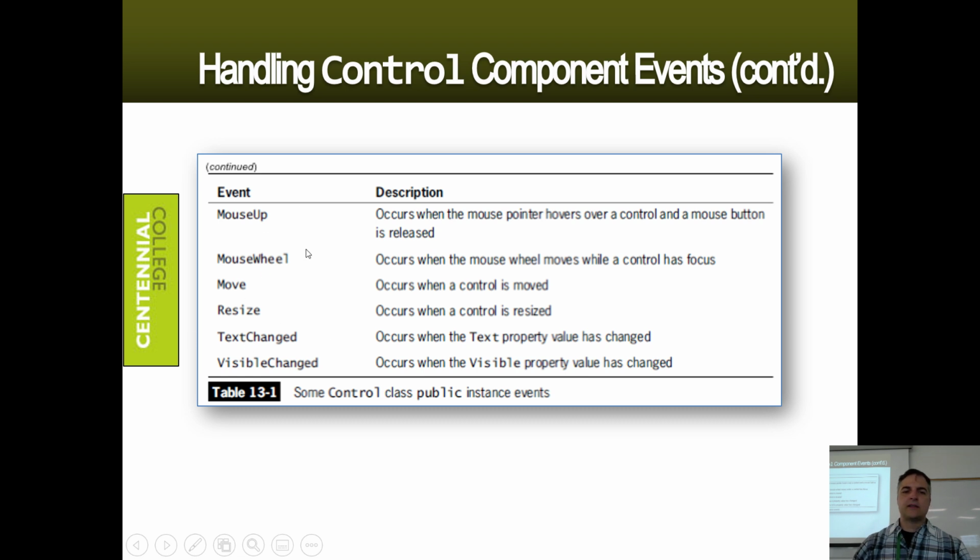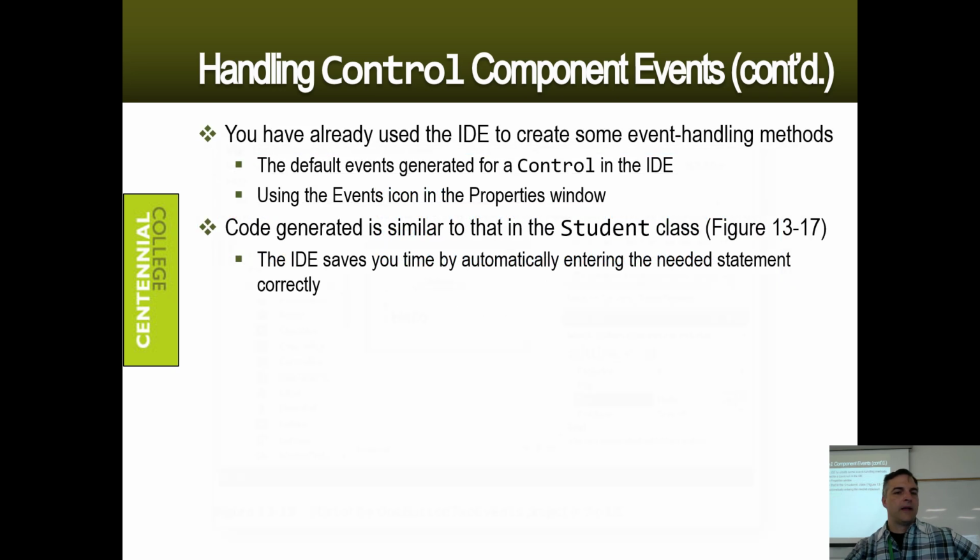One thing to note is that some of these events don't work with everything. For example, a mouse event is not going to work with a button. It's the button events that work with the button. And a text change event is not going to work with a button or a label. It's only going to work on a text box or anywhere else you can enter text. Okay? So some events aren't viable or they don't work with every control. And there's more of them.